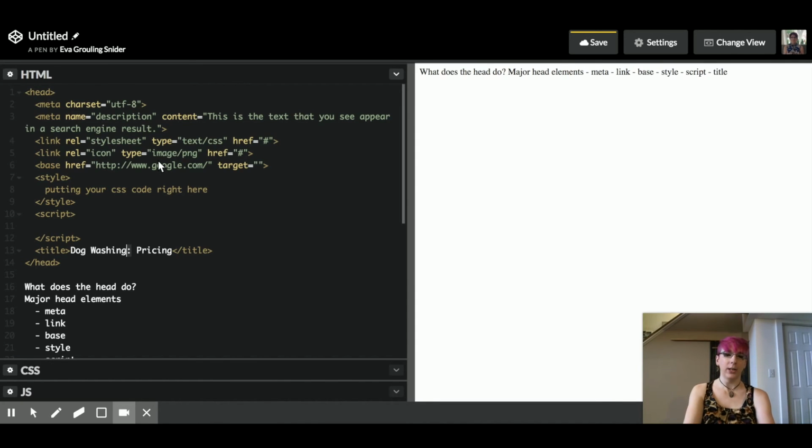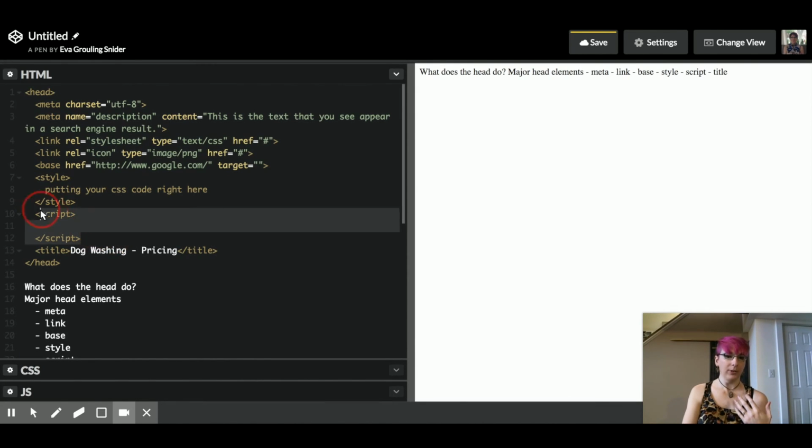You'll see these kinds of marks of various kinds in the titles of sites. But this is incredibly important, and you need to make sure it's descriptive and that you add it to every single page that you have, because the title is a really key component.